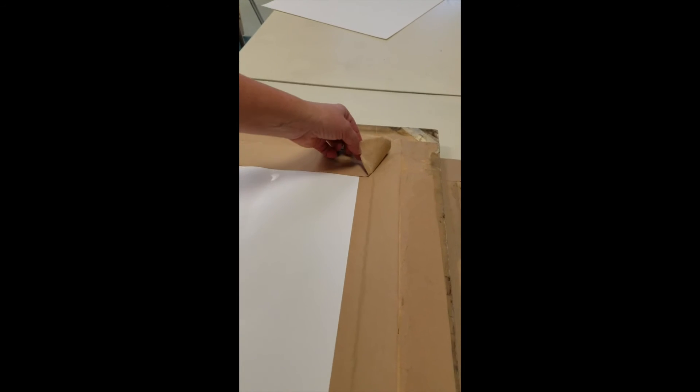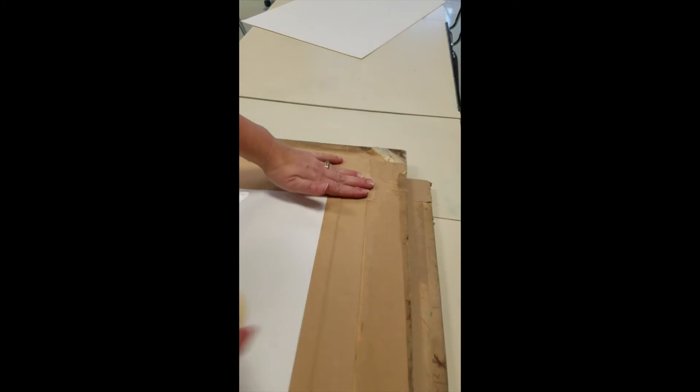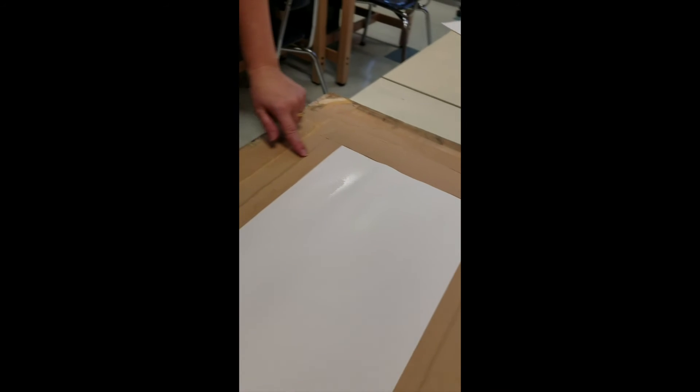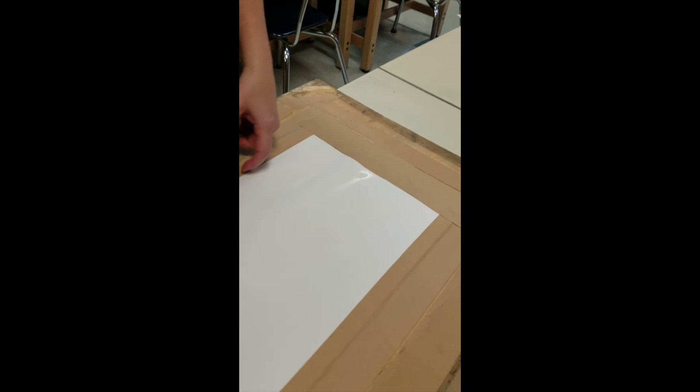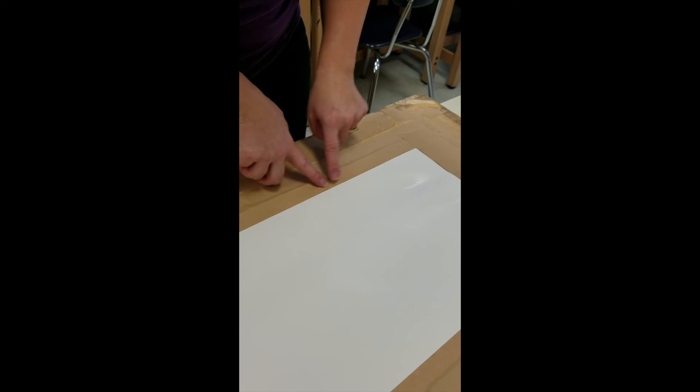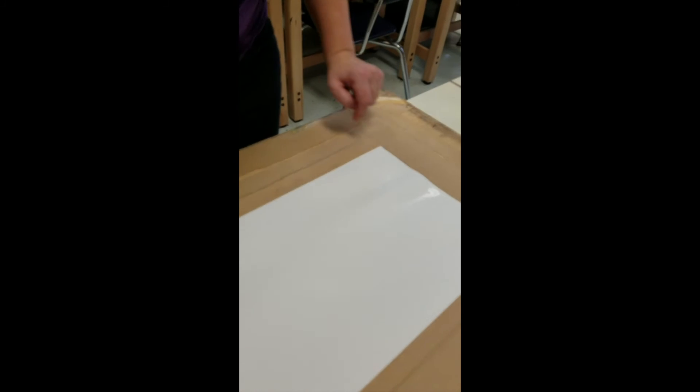This side didn't get down because the person didn't actually wet that tape enough. Hopefully you can see there's a ripple in the paper. I'm not sure this is going to dry flat because the person did too much water on one side and not enough on other places. Like right here, there wasn't enough water to actually grab the paper. That's bad because it doesn't actually stretch the watercolor paper completely.